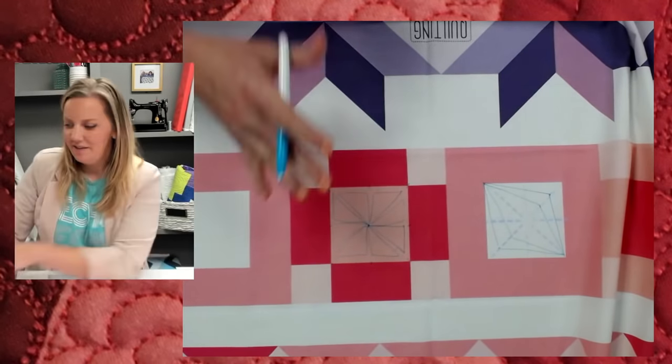All right, so for my gals that were asking about how to use dot-to-dot in hexagons, here you go. So hexagons can be either broken up into three diamonds or quilted as one shape. And we'll see how to quilt it as one shape here in a second.